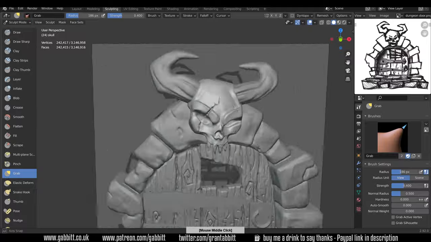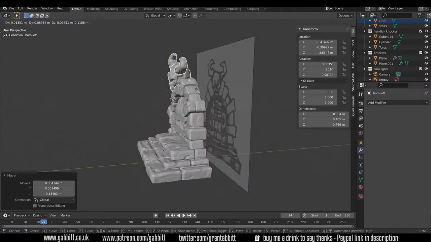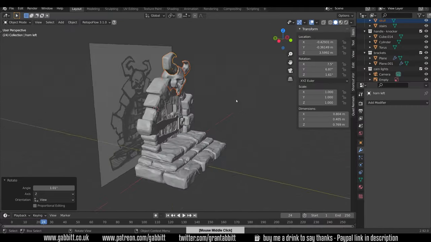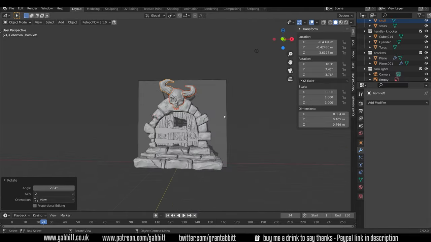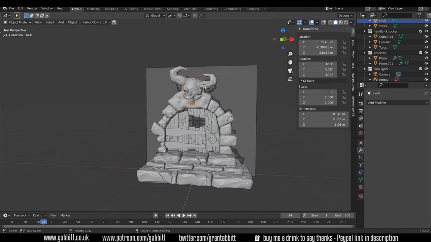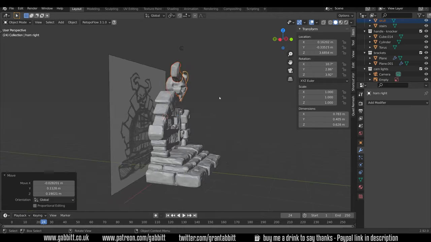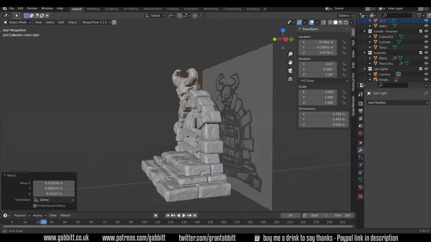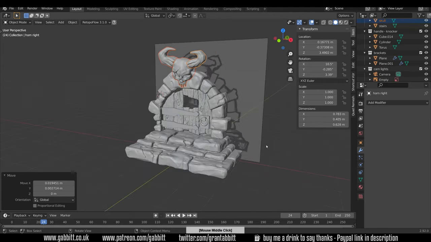Once I've done that, I spend absolutely loads of time trying to just reposition it, so I'm really happy with the general look and feel and composition of the piece. And I do this for quite a while, really. And that composition is really important, so do spend a fair bit of time if you need to on this part. Okay, so there we have it, the skull at the top of the dungeon door.